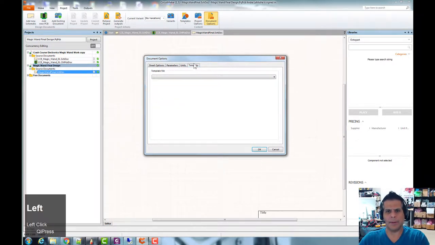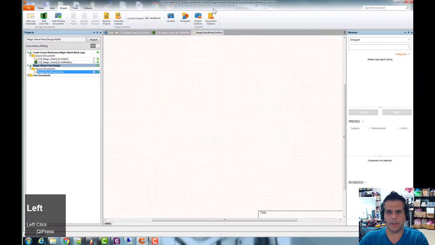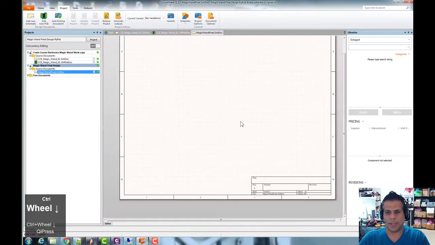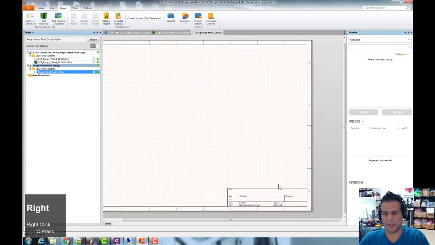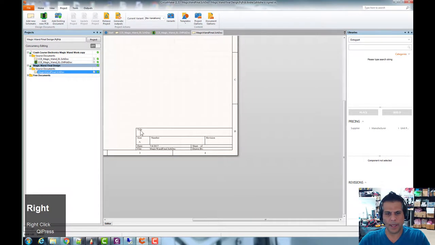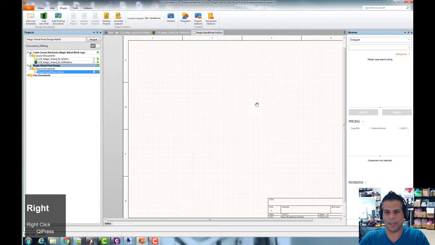All right. Now, another thing, so I'm just going to click cancel here. Now, another thing, if you go to templates here in project, so take a look here. So see this sheet here? This is a certain style sheet. It's got a certain size. Now, one thing that you'll notice is the title, size, number, revision. This bar here, which has all this information, is kind of going out here in virtual space, and this is so small, we can't see it.